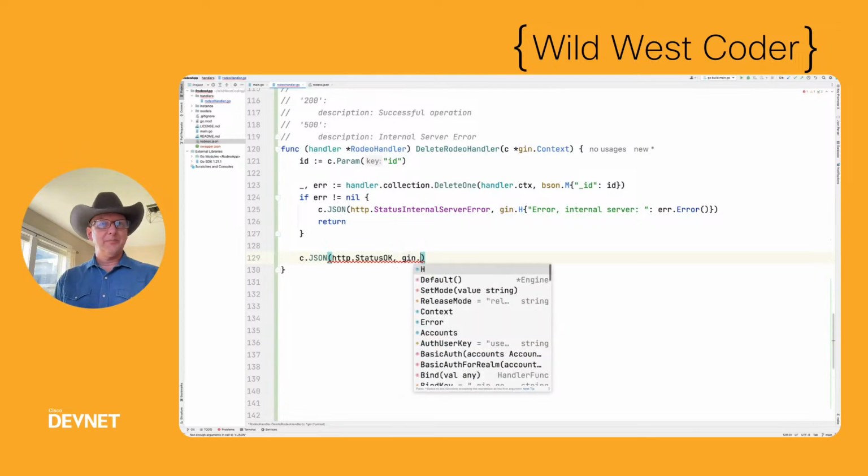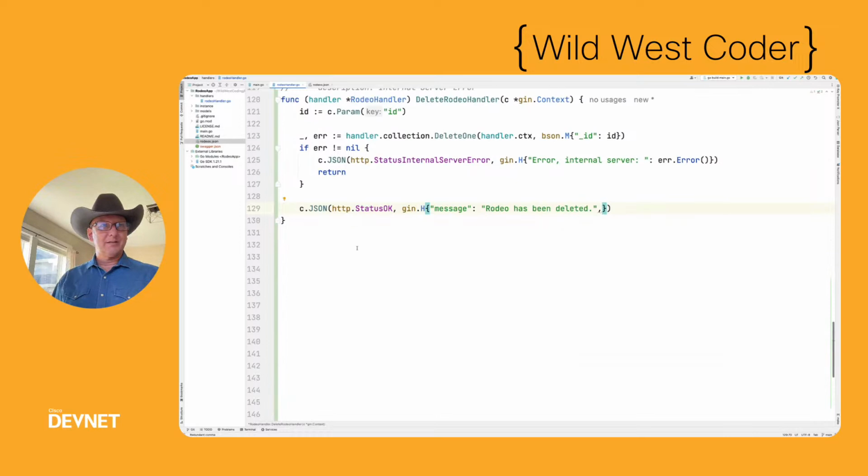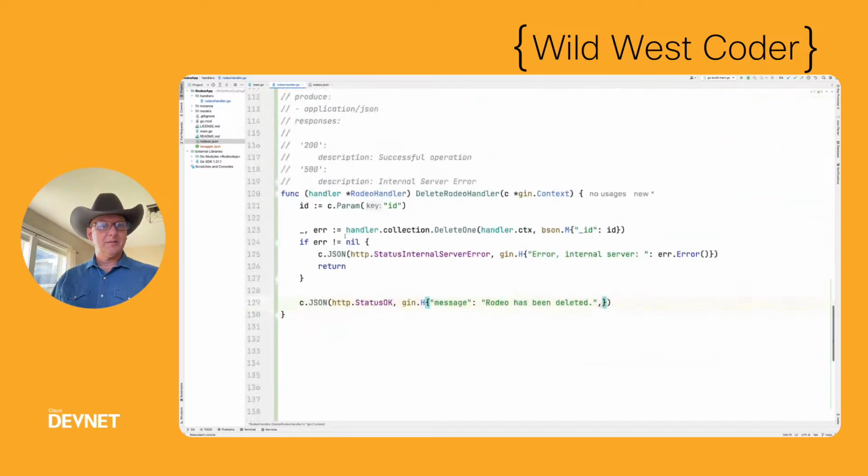We deleted the document that you sent in, told us to delete. So we'll send back a message, and we'll just say the radio has been deleted.